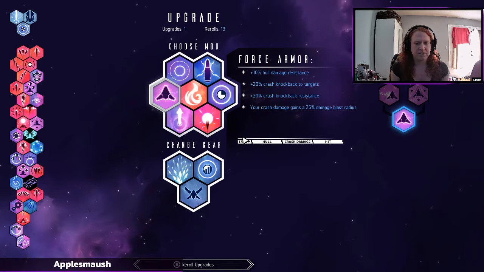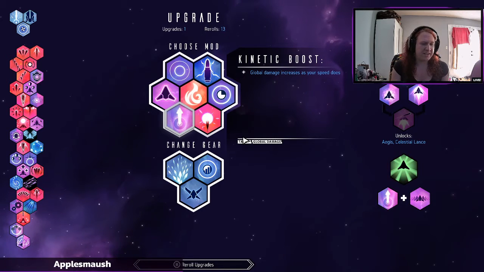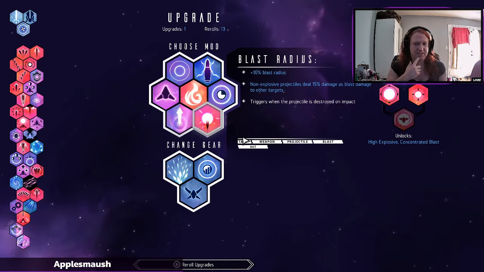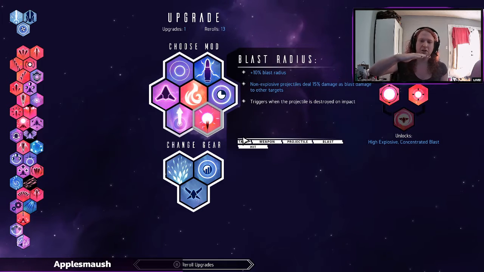Force armor. I am talking about wanting damage. What can I get that would give me damage though? Because I'm looking over here on the left side and I have already got a bunch of red things. I don't think blast radius would get it done because our shots don't have a big blast as it. Look at this.